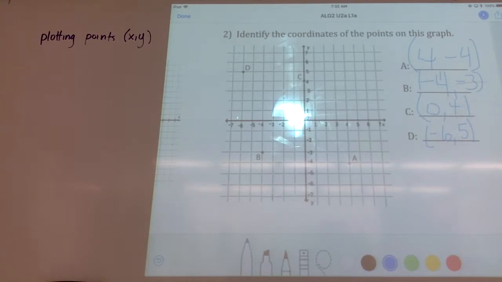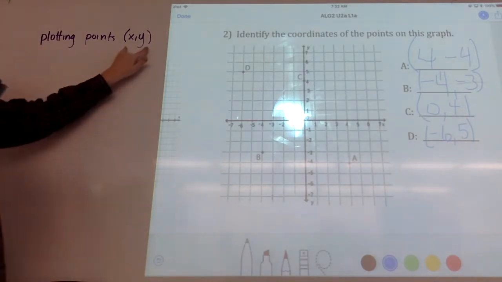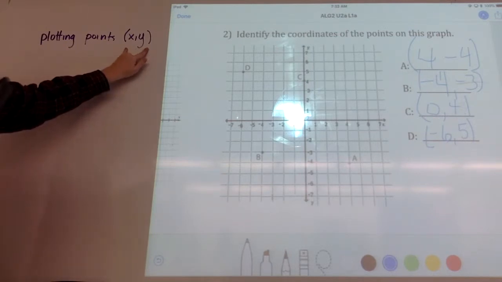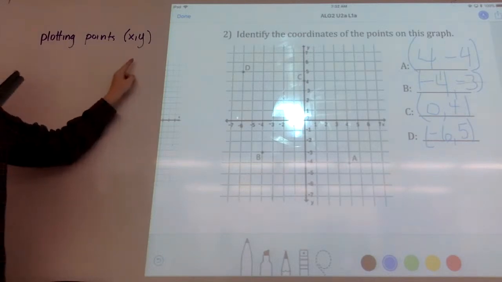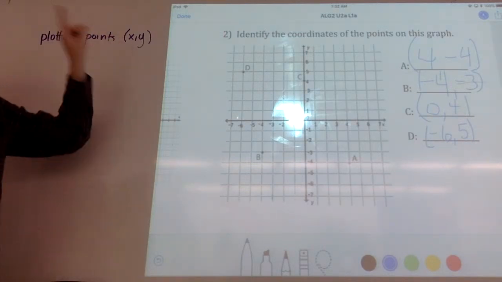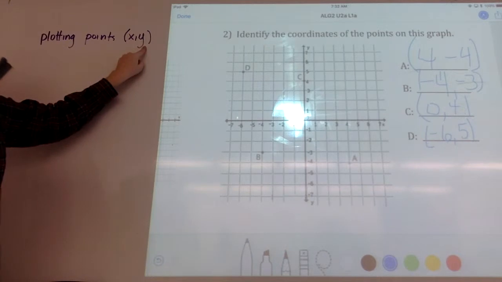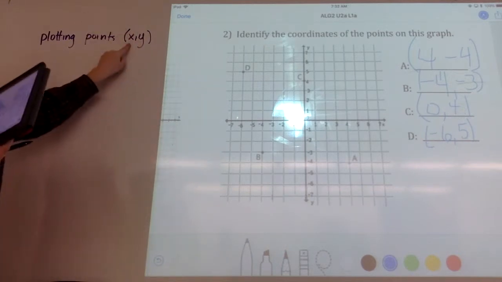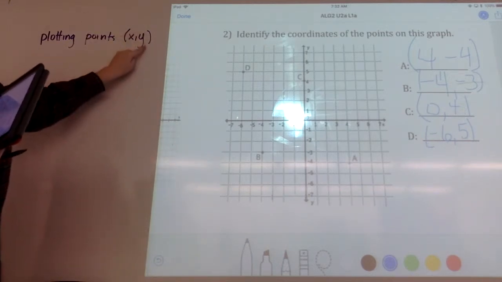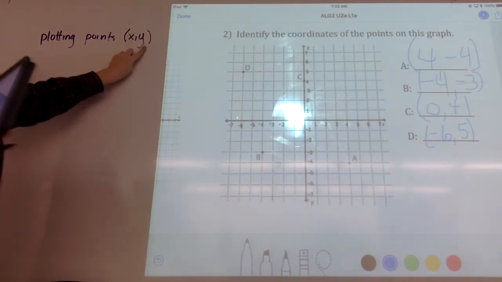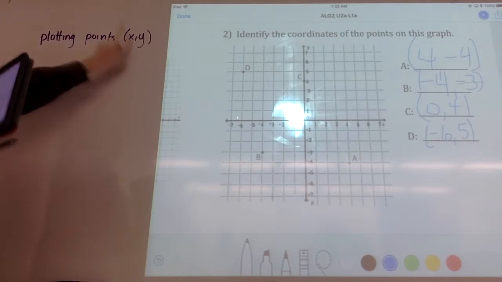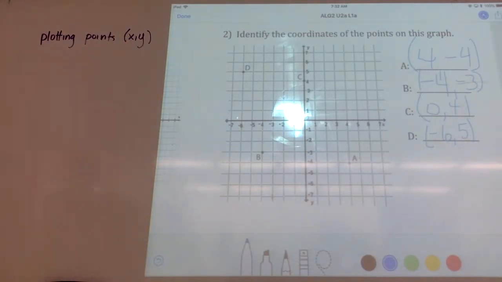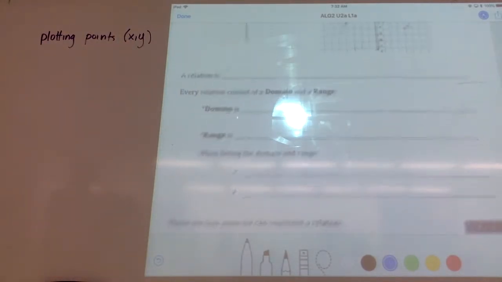Okay, so one thing that I want to sink into your brain right now is the fact that when we plotted points or wrote down the coordinates, which letter came first? X, okay? X is going to be your input value. Y is going to be your output value. We deal with this first. It tells us then, once we've dealt with it, to go to the Y. So think of the fact that X is a little more important right now because it's coming first. Right? That's going to lead us into the second part down here.